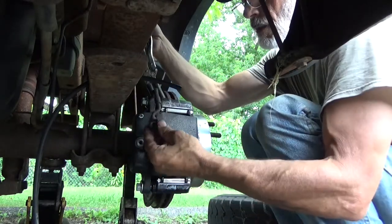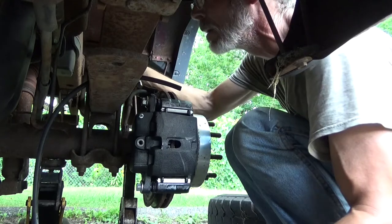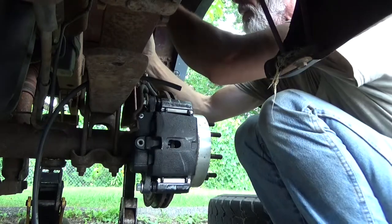The old bleeder screw out, the old copper washer's not on here. Why is there no copper washer on there? Did I lose one? Oh, there it is. Okay. So that just means it wasn't missing from before.